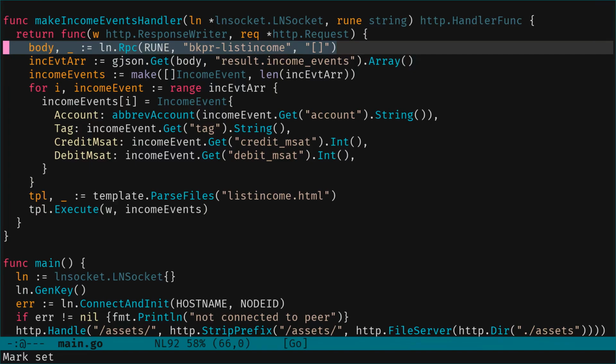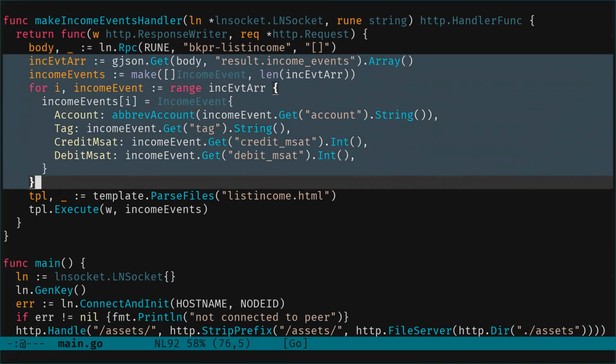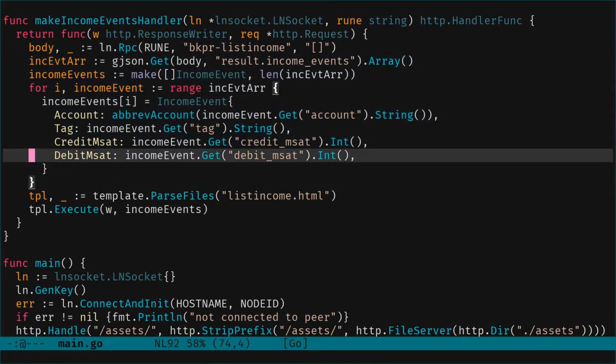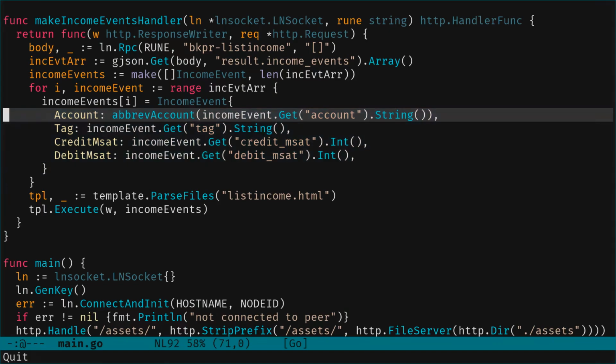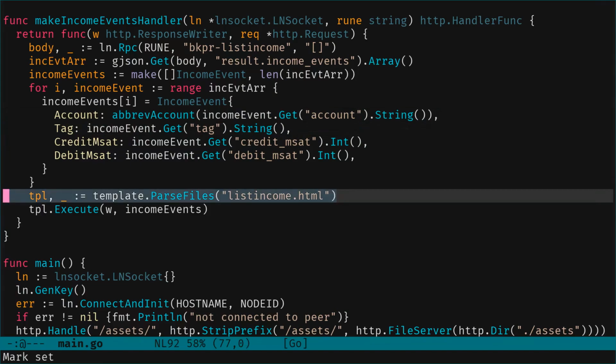So we get back in body, if there are no errors, that listing of all the income events, and then what we can do is just a little bit of data work to construct an array that has a specific form that will be understood by the template, because we are using a template named list incomes that we parse at that moment.